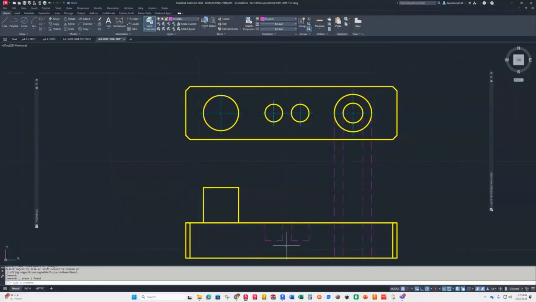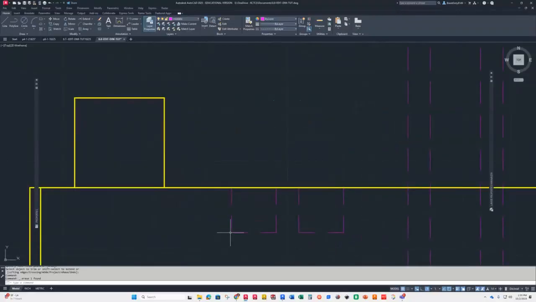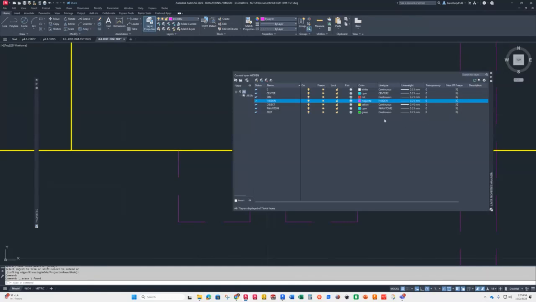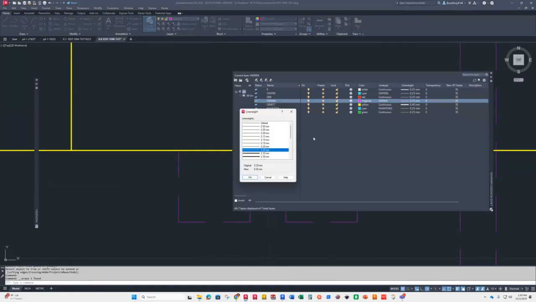Okay. Now the one thing that people forget is that on the bottom of here is a drill bit end that is 30 degrees down. So when you drill a hole, it has that little angle at the bottom. And you can't see it on there very well. So you know what we're going to do? We're going to fix that. Let's make these thicker. So let's see, hidden lines, let's make that just a hair wider and see if that helps.